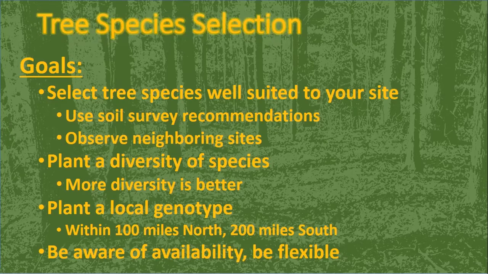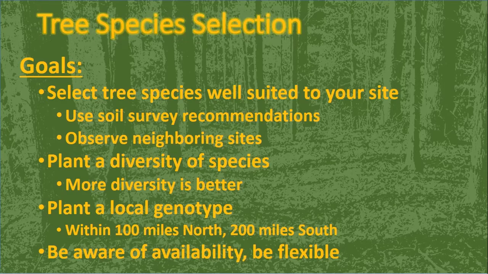We can look at neighboring sites. If you're reforesting an area that has other forest around it, what are some of your neighboring forest tree compositions? So you can look at that and compare, think about the location of the landscape your planting site is, find another location on the landscape that's forested that is in a similar setting, a similar slope, with respect to the aspect, or what direction on the compass that slope faces, and see what that forest composition looks like, and give you an idea.